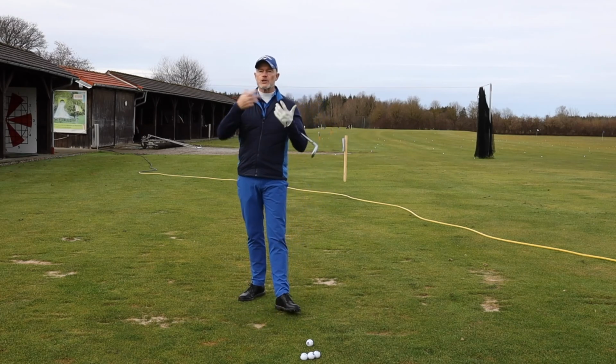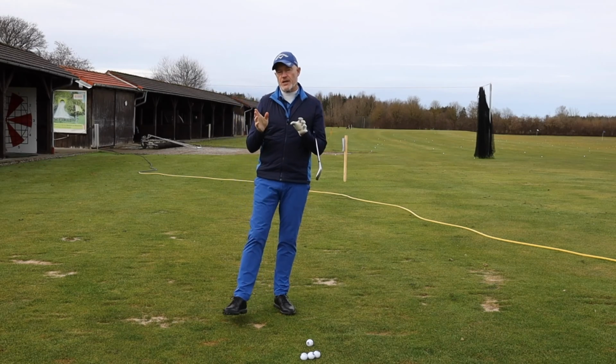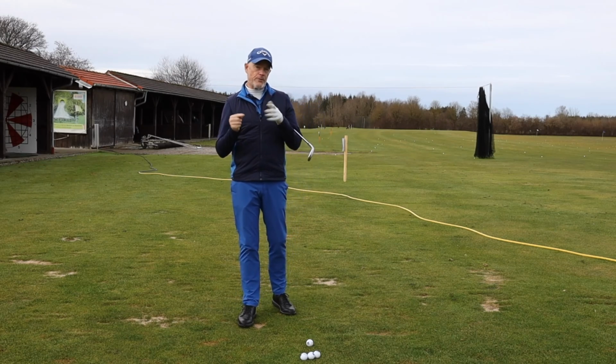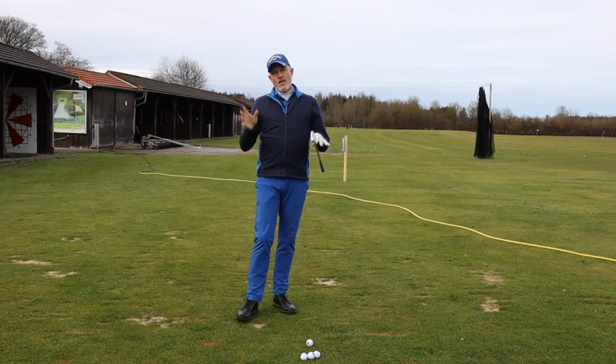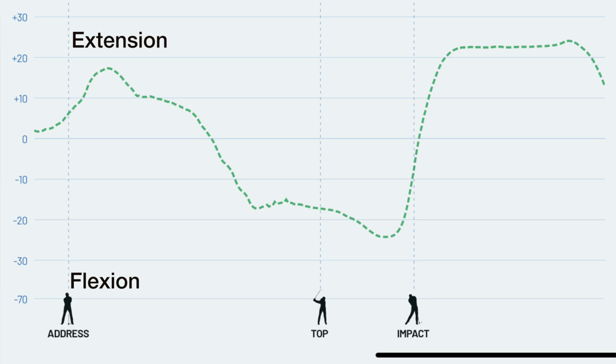Now, what I'm going to do is throw a couple of graphs up on screen now and talk you through them so you get a kind of an idea of what we're looking at here. So this is basically the graph of a Dustin Johnson, Jon Rahm type of a golf swing.